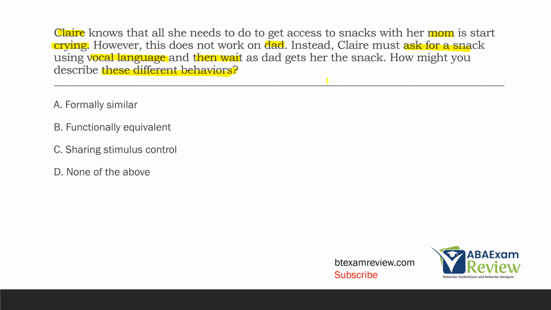Now, how are we going to describe these different behaviors? And we're looking at Claire's behaviors, right? So let's look at Claire's behavior here, okay? Because we're looking at Claire, who in one situation is acting a certain way, and in another situation she's acting a different way. Would you say these behaviors are A, formally similar? Well, no. What does formally similar mean?